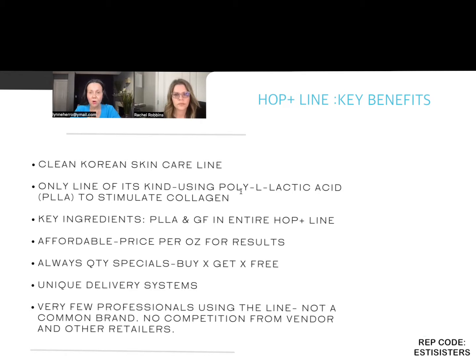So AO Medical has partnered with some of the best, most renowned companies in Korea. And one of the things that we were most excited about is that we are working with and partnering with AO Medical, who is co-owner of Lydia, who's the owner of AO Medical, co-owner with TOV Medical. They've reformulated, meaning not just putting extra polylactic acid and growth factors, high performance ingredients in the product line. They removed things that in the US we don't want, for example, artificial fragrance, parabens, things like that. If you look at some of the other Korean skincare lines out there, you'll find that when they come to the US market, they tend to stay as is, meaning they're not reformulated for the US market. So in Korea, while they're really big on a lot of really high performance ingredients, anti-inflammatory ingredients, wound healing ingredients, so lots of great ingredients, they love their perfume.